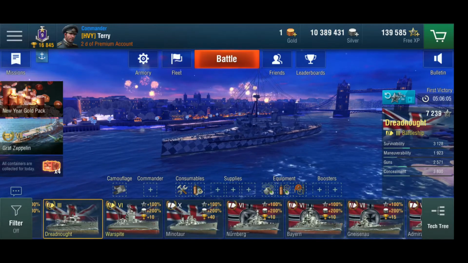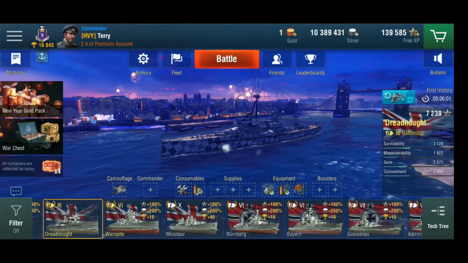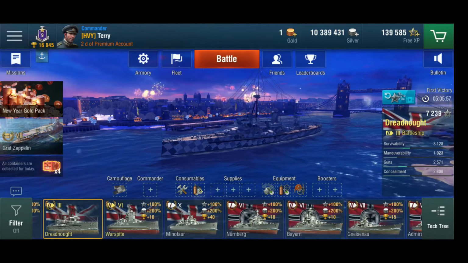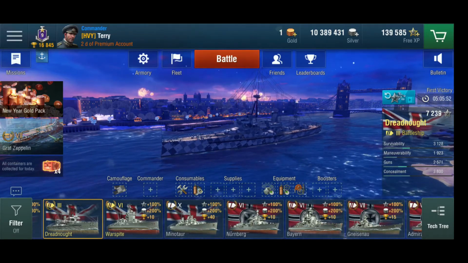She's not an expensive premium by any means. How much is she for gold? I don't think you can buy her for gold. Wait. Because she comes as the first purchase bonus. So you've got to buy one of the cheaper packs. Like, how much is she? I think the cheapest pack is about $5. $5. So it's not an expensive one, but it's a nice shot.